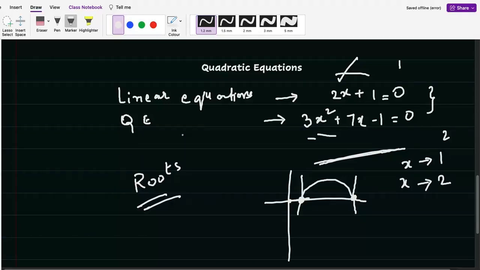Understand? So basically quadratic means four-sided, that is square or something, but we don't have four terms here, we don't have the power 4 here. But why are we calling it quadratic? Because quadratus means square. In Latin, quadratus means a square. So here we are having a square. That's why we are calling it quadratic equations.